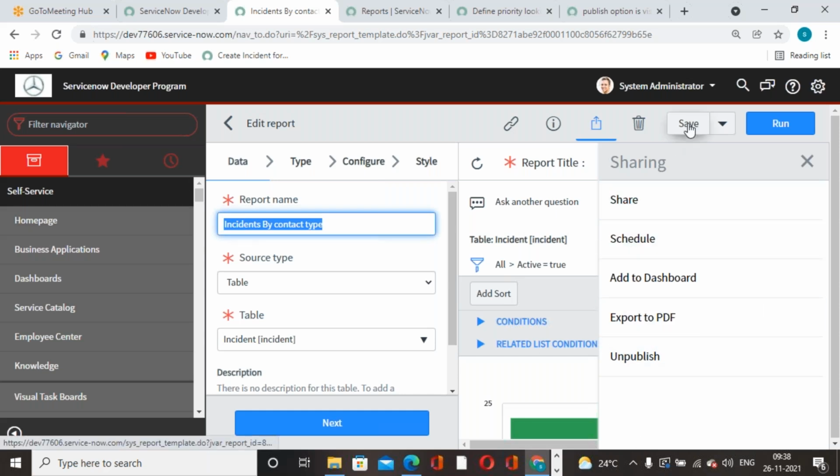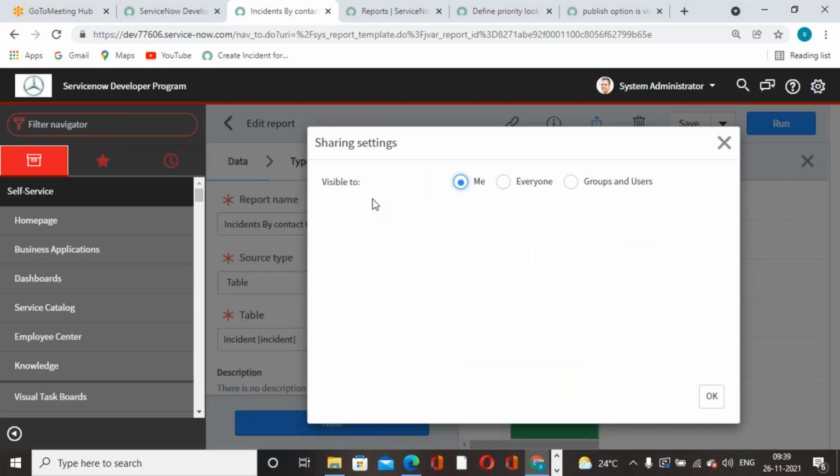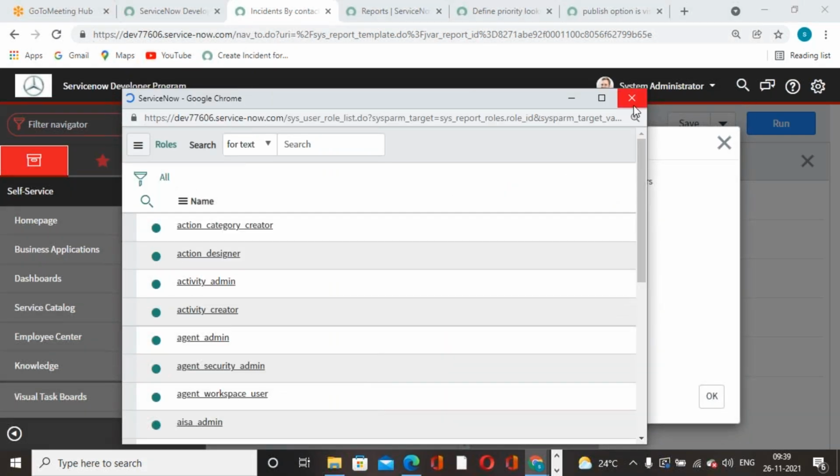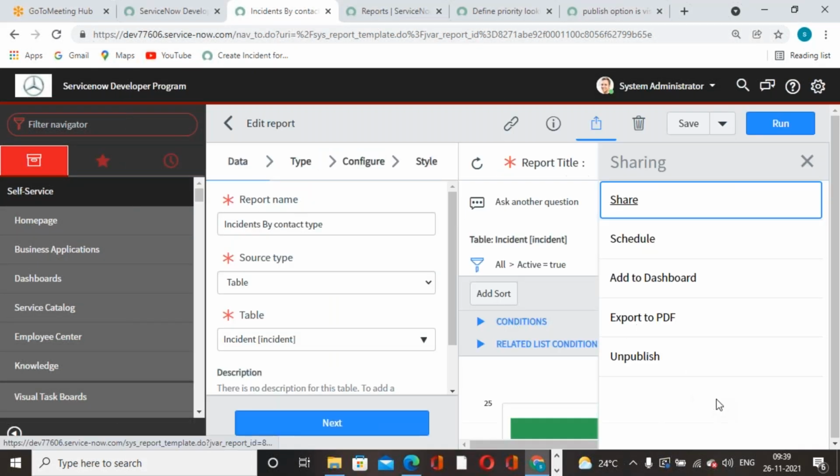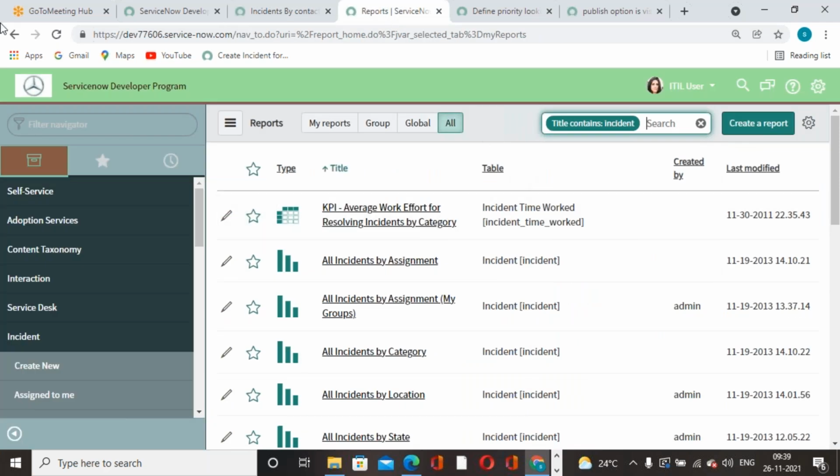This is already published, and save. This sharing shows that only me, the administrator, can see this report. So now let me select everyone and make it public. Click on OK, make it public, then click on OK. Now the ITIL user is able to see my report.